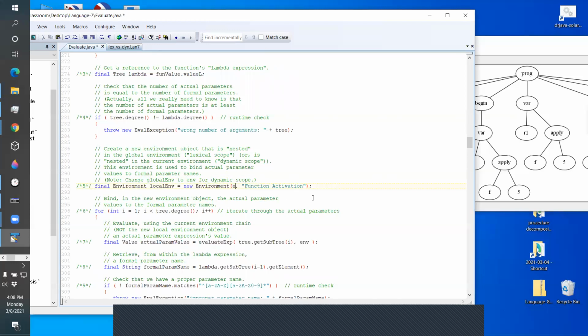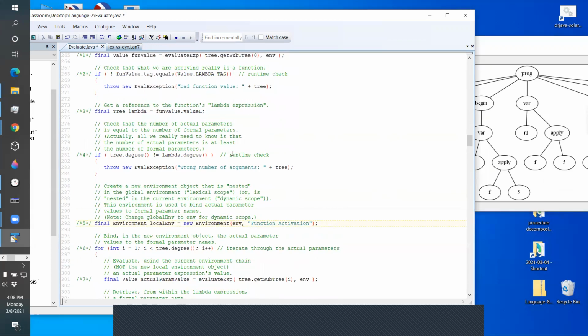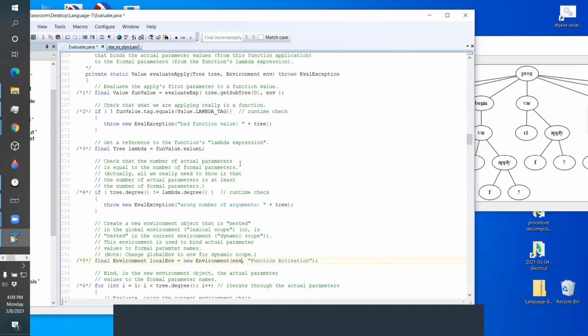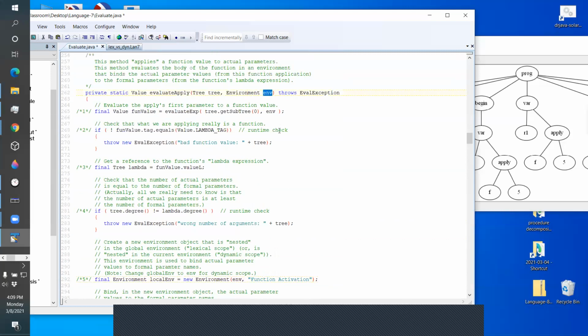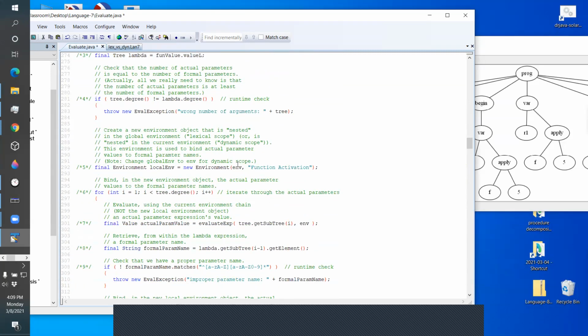There's lexical scope. There's dynamic scope. Lexical scope, dynamic scope. Back in the 1950s and 60s, when they were inventing this stuff, they didn't actually pay enough attention to what they were doing. They actually admitted it was a bug. When they finally figured out what they did, they said that it wasn't the right thing to do. They just wrote their code saying, well, there's the current environment. So let's evaluate in the current environment.